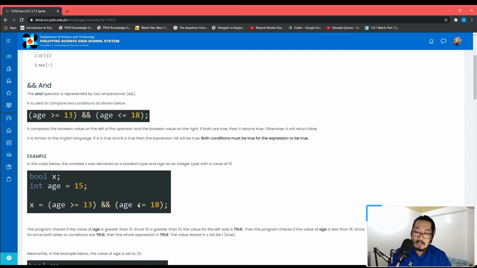And age is less than or equal to 18, which is also true. 15 is less than or equal to 18, that is true. Now, since we are using the AND statement, it requires both operands to be true. Since they are true, our value for X is true.